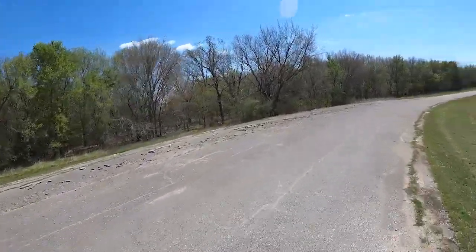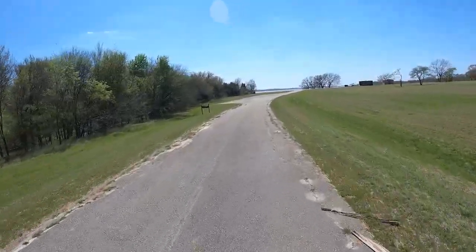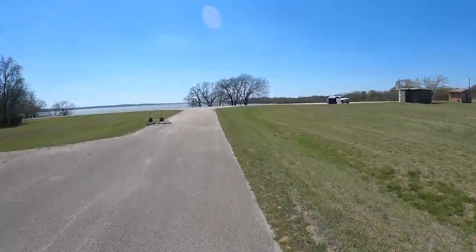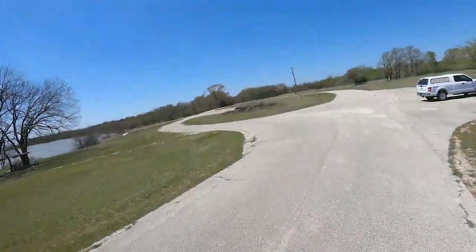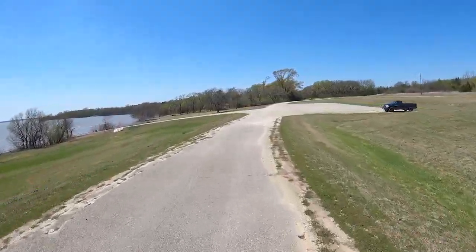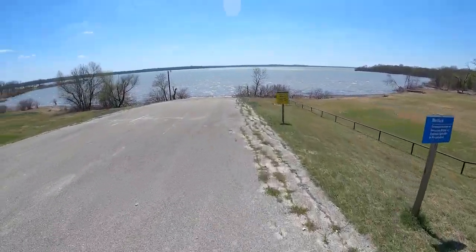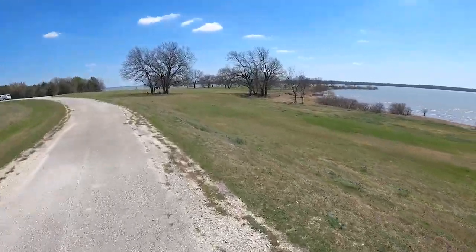There's not really any lake access over here though. It is April 2nd — April 3rd, 2022. Blue bonnets are blooming, which means it's spring in Texas. There's a good shot of the lake before we see the rest of the campground. My boat ramp fans want to see the boat ramp, so we're going to go see the boat ramp. This is the one and only boat ramp. They do have a 24-hour street light there so you can find it if you're out here fishing in the dark. Lots of blue bonnets.